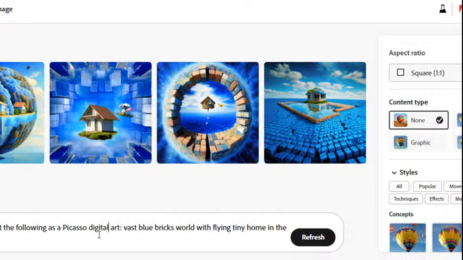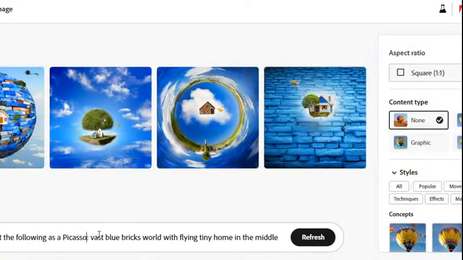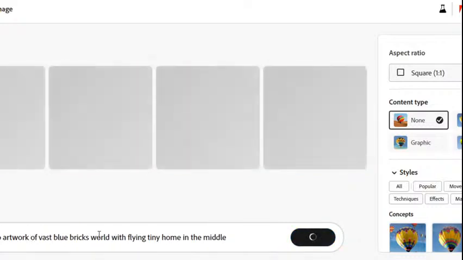But here I don't want to tell it that it's art. I want to tell it that it's just Picasso style. Then probably it's gonna try to draw a Picasso. It works a little bit, but I would like to find a way to make it work.